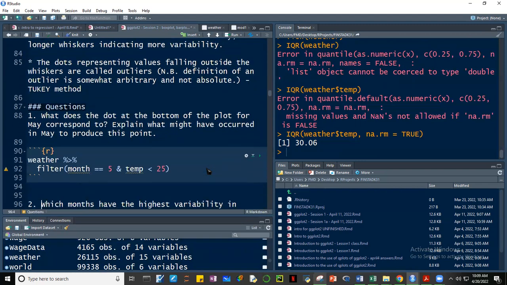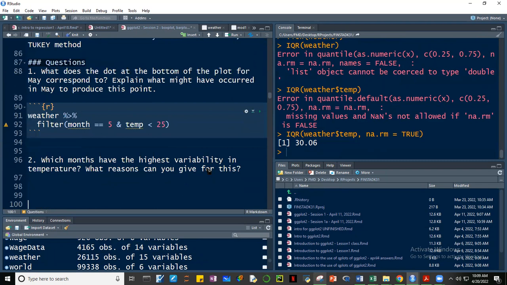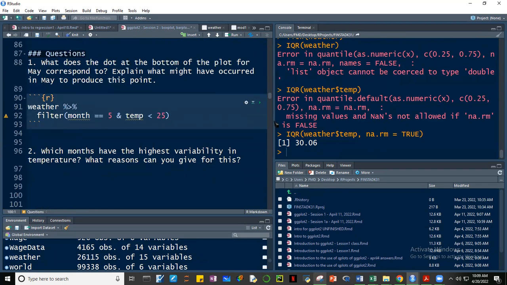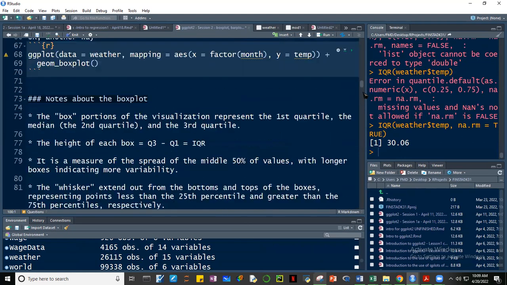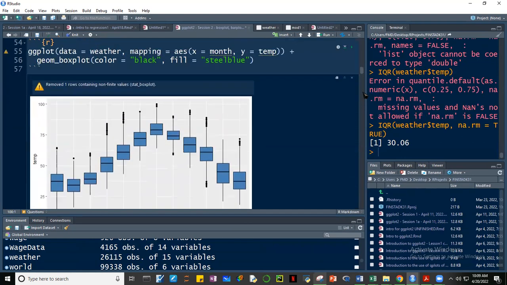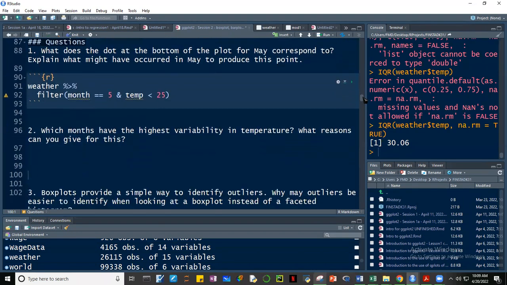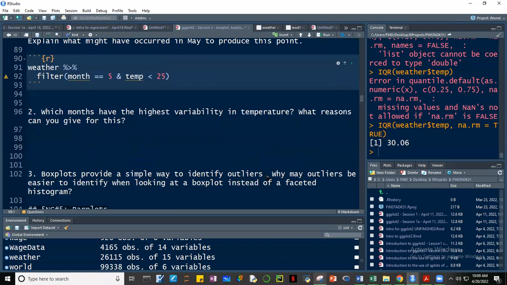Ito sa question kasi dito. Which month? Okay. Of course, guys, pwedeng visual lang. No? Pwedeng visual lang sa plot natin. Okay? Ito kunyari, December, November, January, December, and then January. Pero mas maganda, guys, dapat quantitative talaga yung answer natin dyan. Kung tinatanong tayo, ano mga months ba yung maraming malaking variability? Sige.